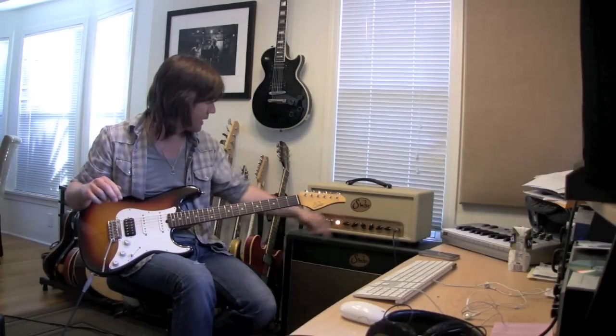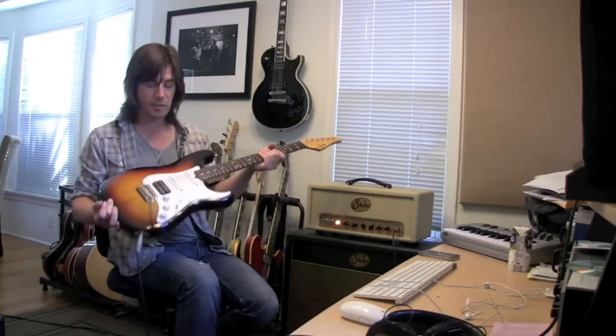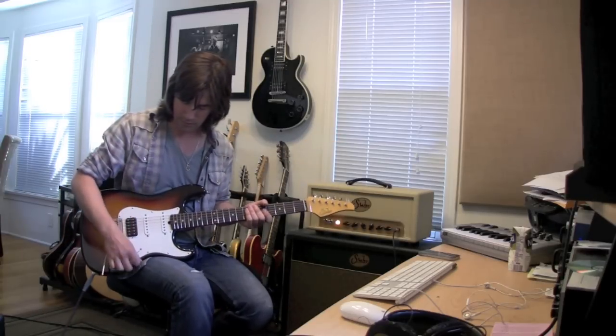Alright, I got the amp set up for a bit higher gain now. It's on like 8 on the gain. And I got this Suhr S-style guitar with a humbucker in the bridge. It's an SSV. And the tone is like this.